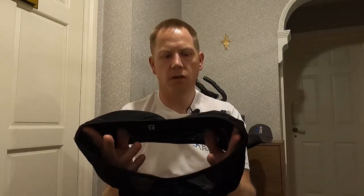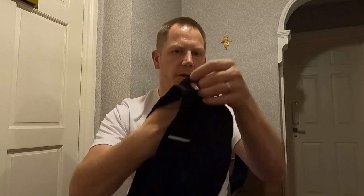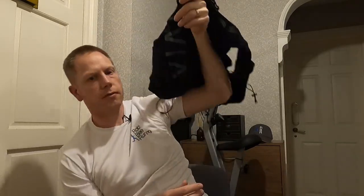Some other bits and bobs. We've got the pocket on the back here that will probably carry my mobile phone, and also my poles. So the pole loops are here. I like to carry my poles on my waist, so that's going to be used for that. And then my hydration vest, which is here. Very graceful getting hold of that, wasn't it? This is the Montane Gecko.